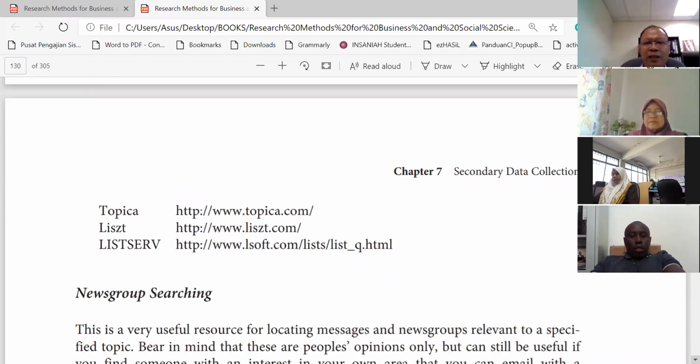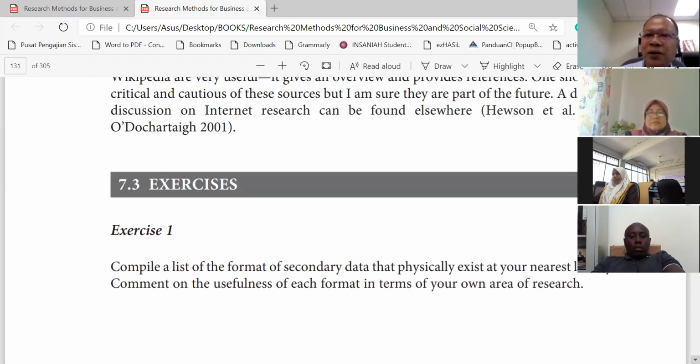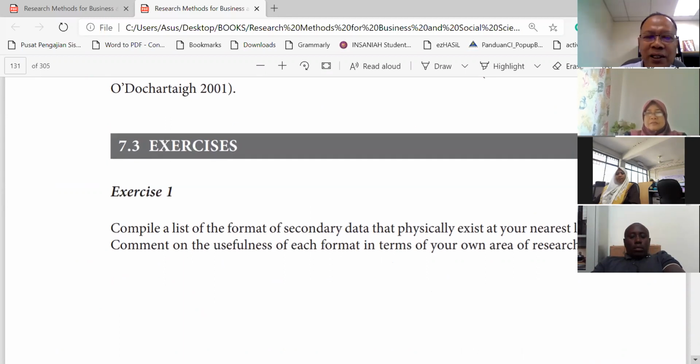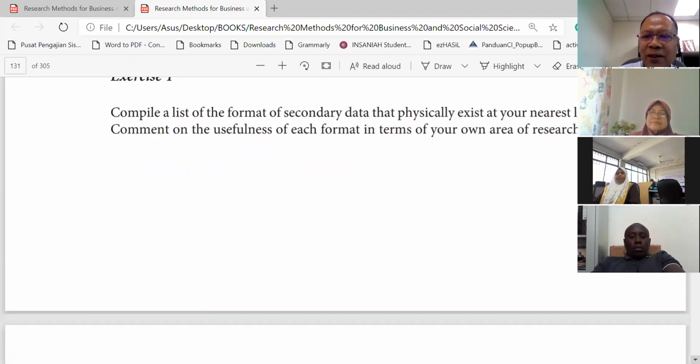Okay, any question? If you go to the doctoral support group, you can also ask for certain data. Those PhD students in DSG, the doctoral support group, are more than willing to share the data if they have it.